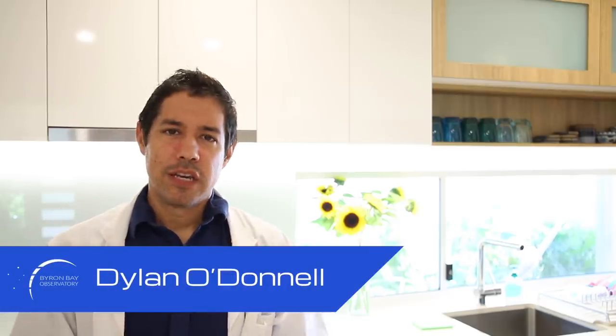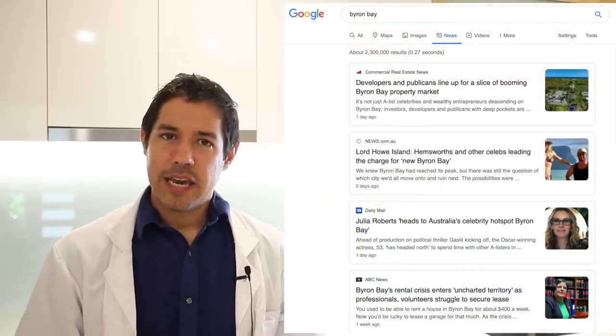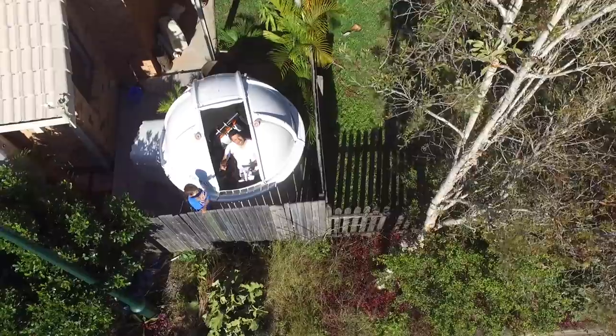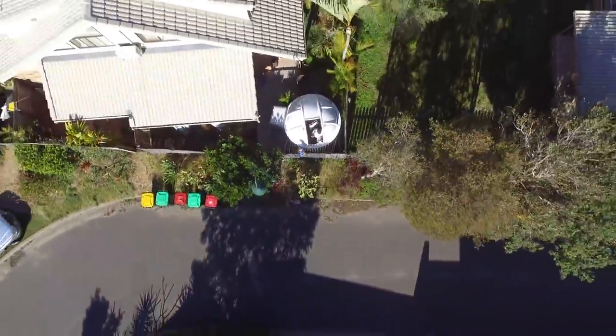Byron Bay, of course, recently having an influx of visitors from Sydney and Hollywood and all around the world because suddenly it's a trendy place to live. And now renting a room here costs about $1 million a week, which is good that I actually decided to live here early on and buy a house and build an observatory. And I could probably rent that observatory out for a lot of money, but I would prefer to keep my own space and do my own space.